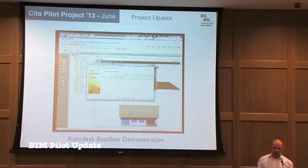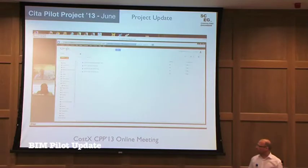We did try to look at ProjectWise in the early days of the project, but really that was just a little bit outside our budget. But certainly I think on larger projects, tools like that are coming into their own. But Buzzsaw, we've got the demonstration, so we're still hoping to implement that throughout the rest of the team, because we want to try to prove. A lot of us have never used a lot of these tools before, so it's the first time, so we're just trying to be transparent about our experiences and what we're finding.